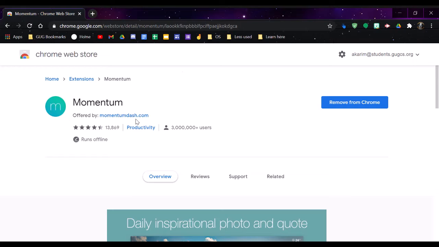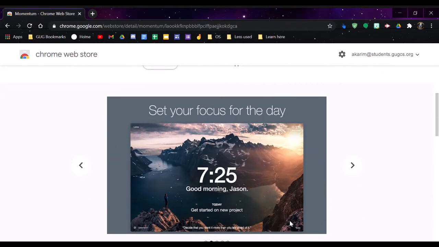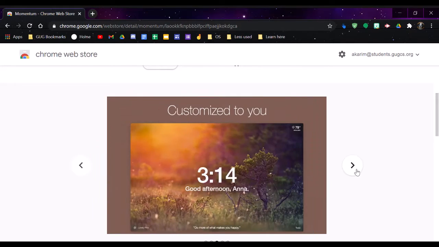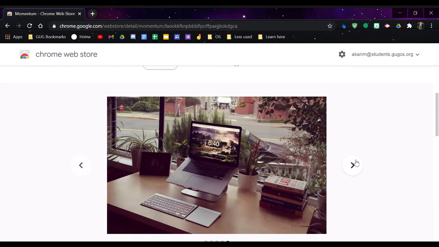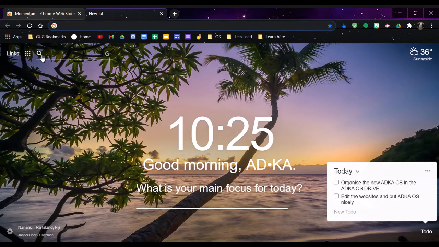I may put this in the comments, I'm not sure if I'll put it. So over here is this. I've disabled the quotes, and then over here is how it looks, just like on my place. And then it makes it look nice. So this is about Momentum. So when you open it, it should look like this. I enabled it to show this.